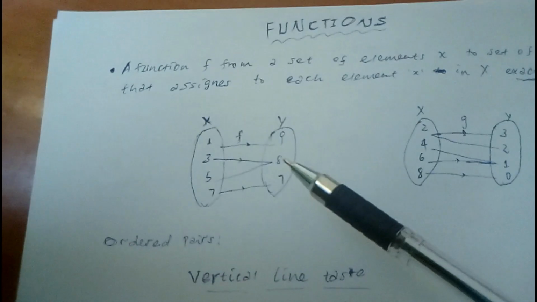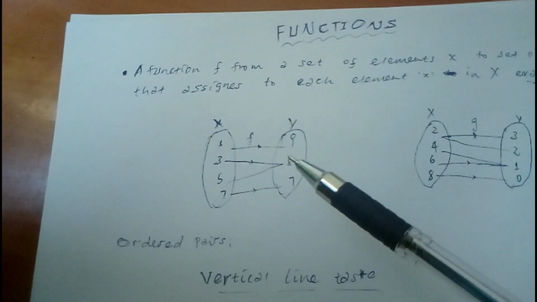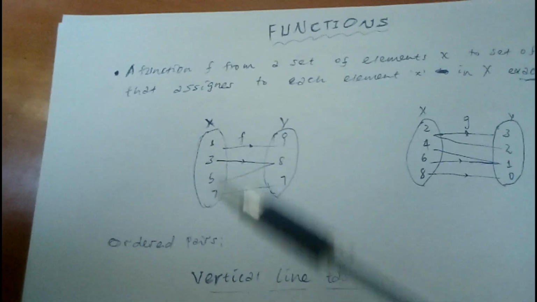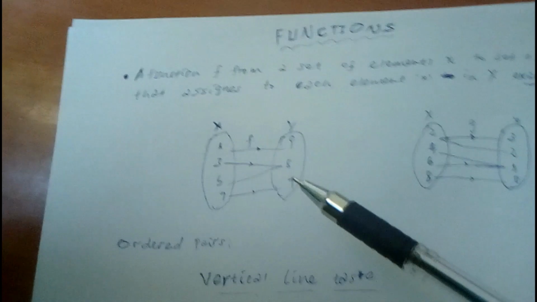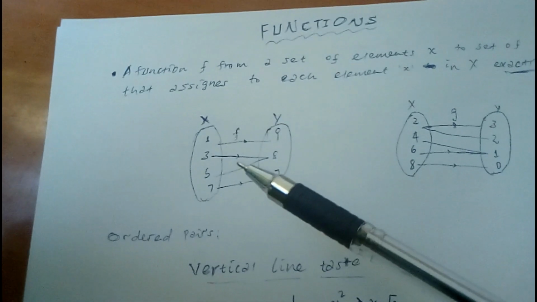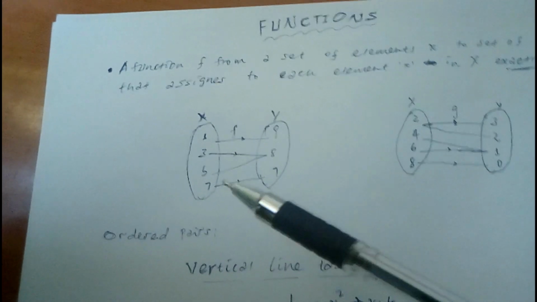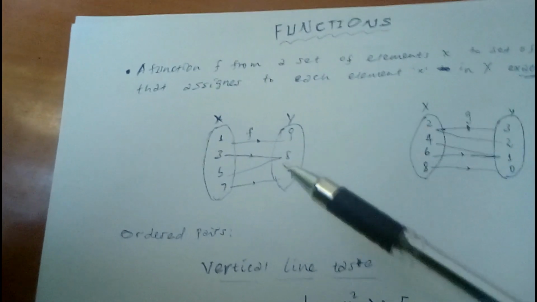When we consider nature or reality, the analogy is this: if we consider the values of X as children and Y as a collection of fathers, a father can have more than two children, but a child cannot have more than one father. So this is an analogy to understand functions.